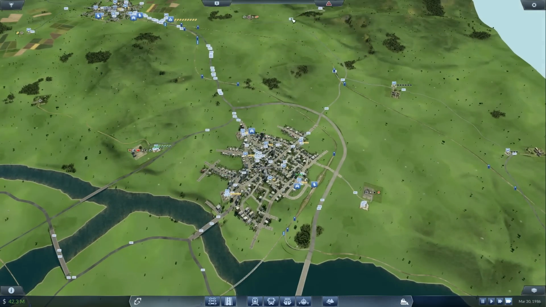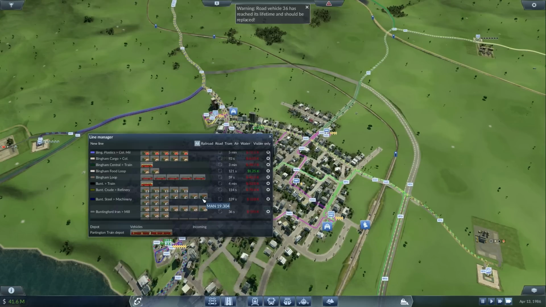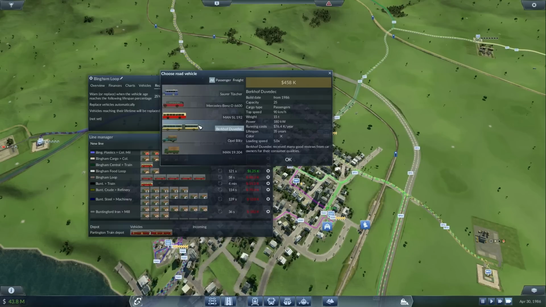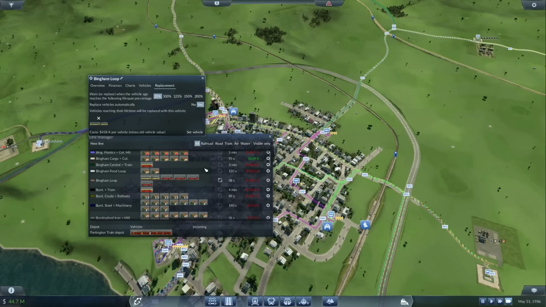So, I have a lot of vehicles reaching their lifetime. Of course, they are the old Mercedes-Benz buses. So, what I think I'm going to do is any line that still has those buses, I'm going to replace the buses with the bendy bus, I guess. Might as well. It can carry 25 passengers, which is actually a lot more than the other one. So I think I'm going to replace all of my buses with the bendy bus. So let's go for like blue. Nice strong blue color. And automatically replace, please. At 25% of your life. There you go.